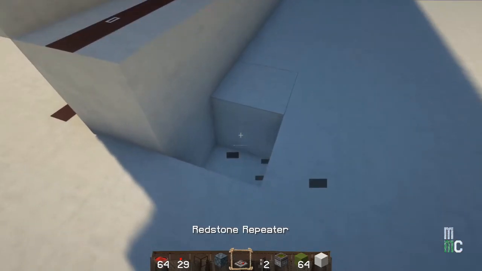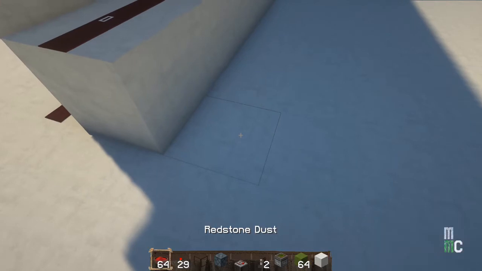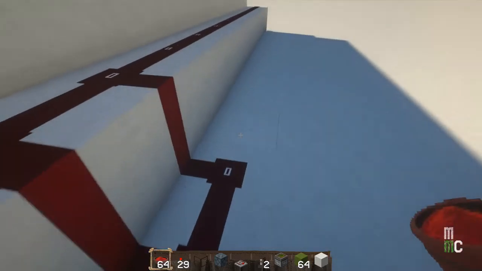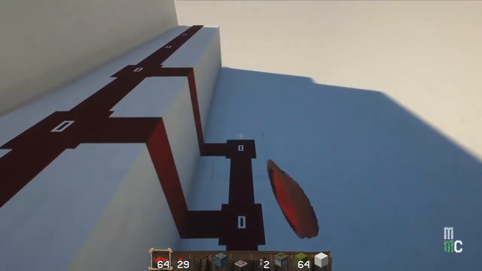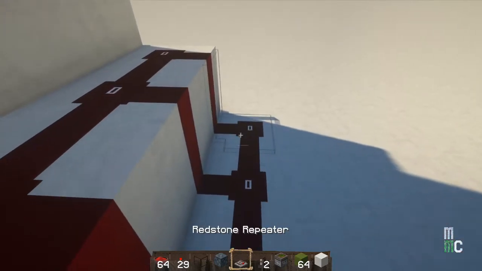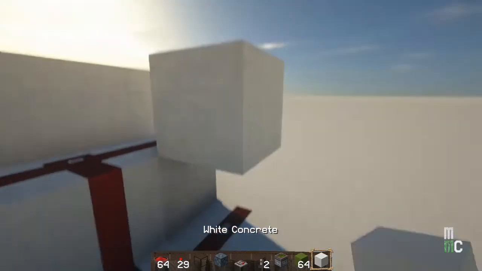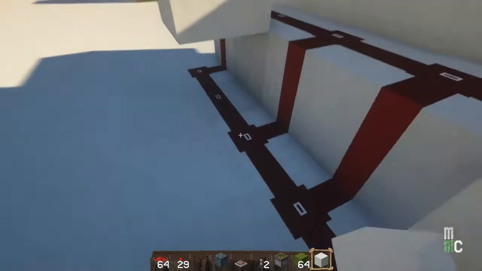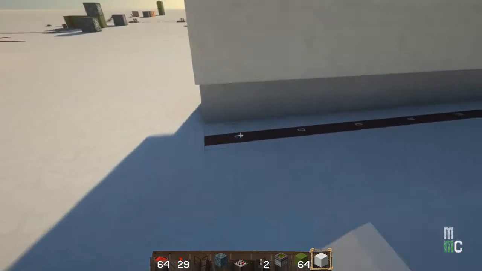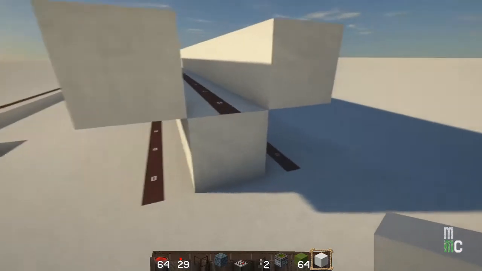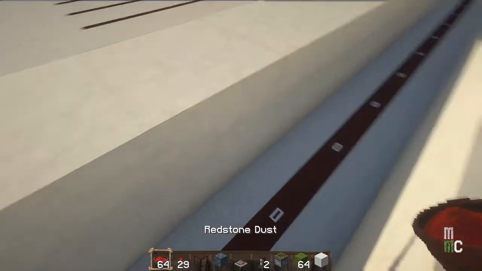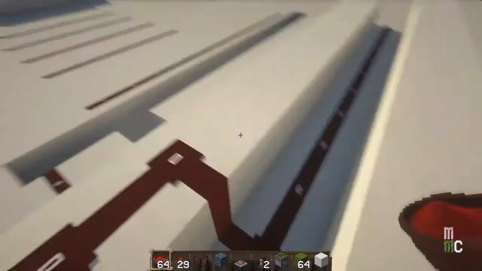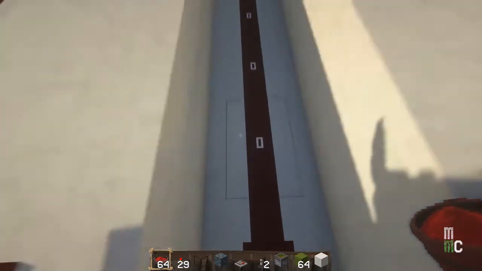I could go down here again with the wire. Once again, it connects on the side, but I can do the same thing here. Put a block up, and the block disconnects it. Of course, if you want to keep wiring in a small space, you do the same thing here. I'm going to lay out some wire this way.